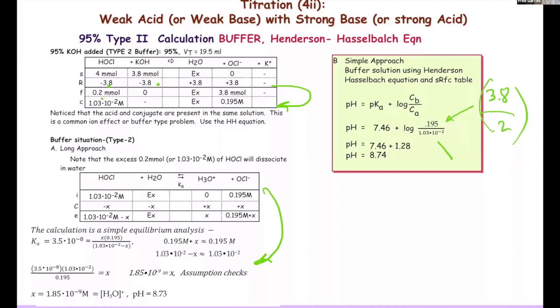And so this is 7.46, and if you do that, it's 8.74. It's going to be higher than the previous one. Your pH is steadily going up. If all of a sudden your pH drops, you've made a mistake. And probably it drops because you're actually plotting pOH and not pH. Okay, the titration curve will always go steadily up. It never abruptly drops.